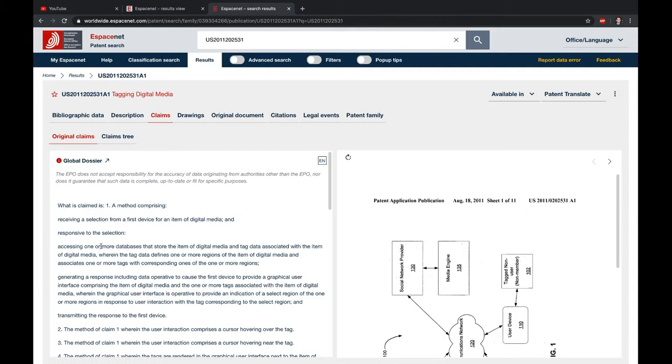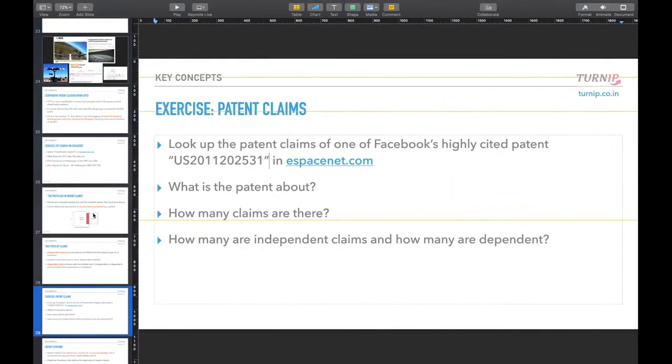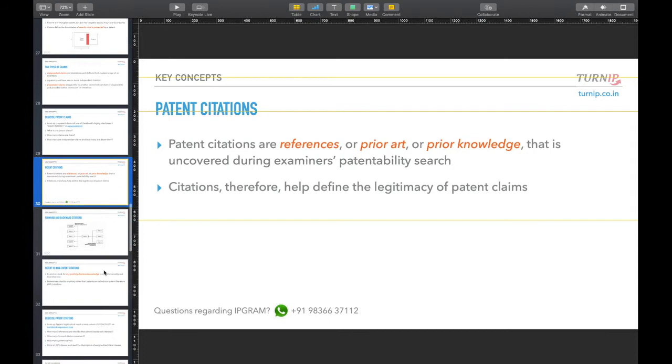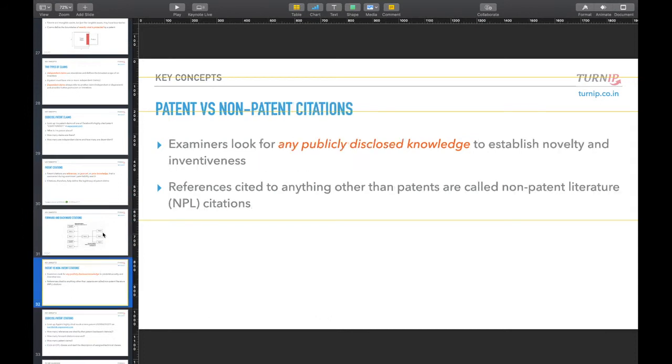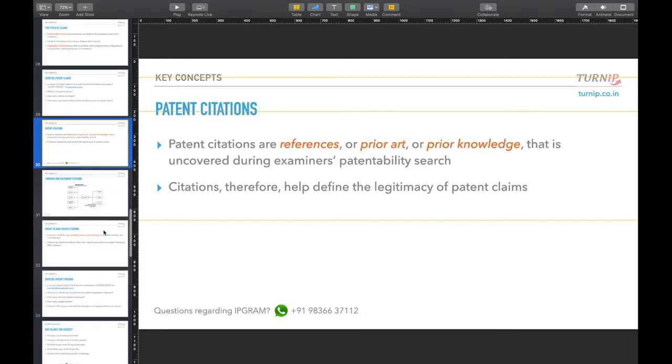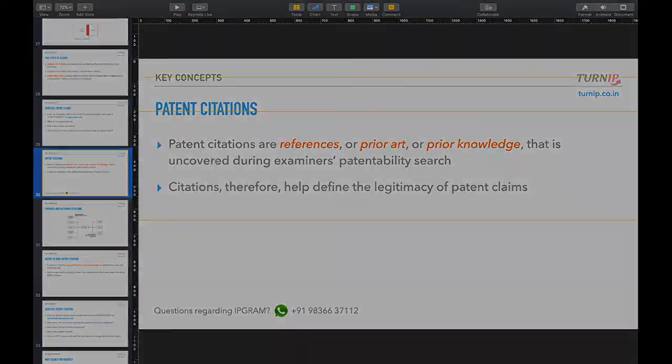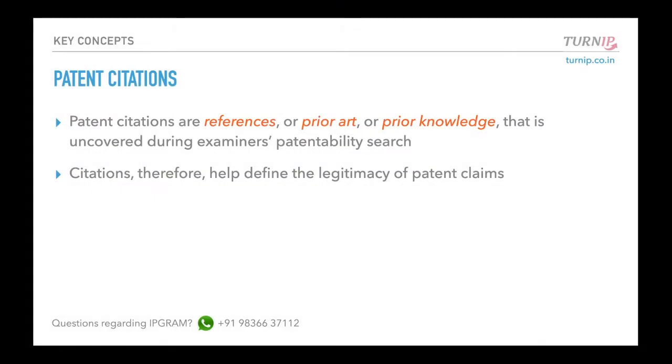22 claims, right? I think most of you have got the 22 claims part. So yeah, there are 22 claims, and we'll discuss slightly about patent citations, and we'll go through a little bit about patent searching, and then I will move to IPGRAM in like 5 minutes or so. So patent citations, again, it is something that is there in most apps, but the way we have aggregated, we've basically inbuilt patent citations inside user searches in IPGRAM.